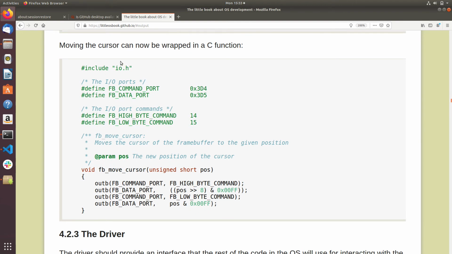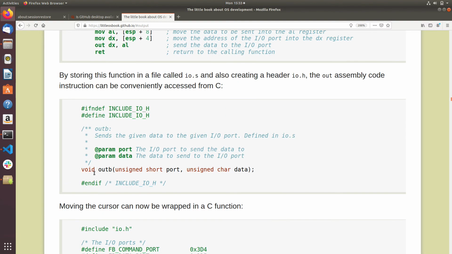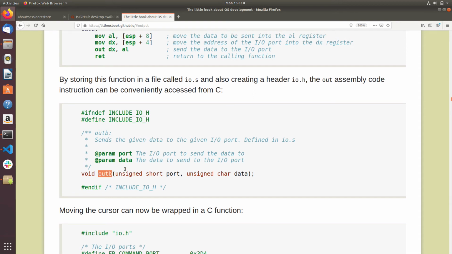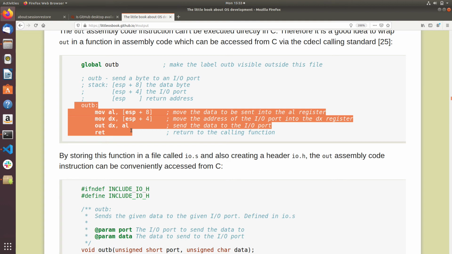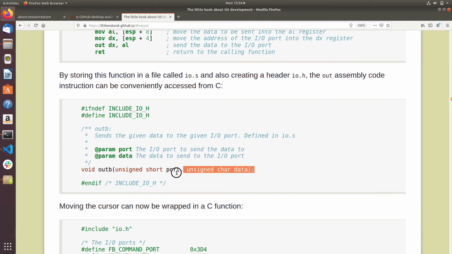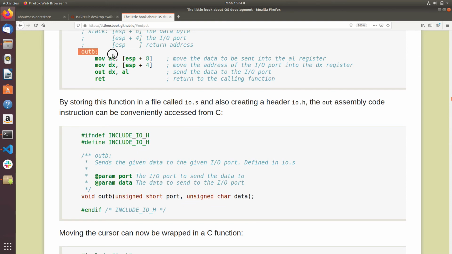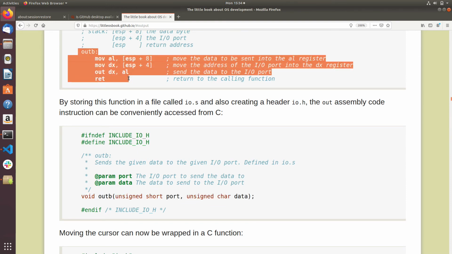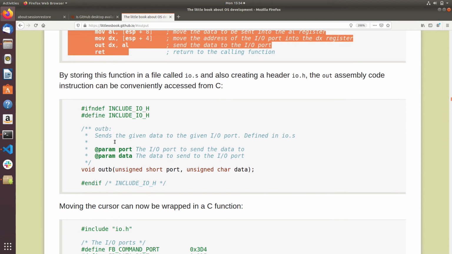All right, so then we say something similar. We can now move the cursor inside of a C function that looks like this. Keep in mind that this is a function called outb that we wrote. This is our wrapped function whose logic is captured right there. That's the move of wrapping an assembly function inside of a C function. When this thing is compiled, we now have a C function that looks like this. That did not actually go through the compiler because we said, you do exactly this. We gave it its assembly instructions and then exposed it to us as a C function called outb.